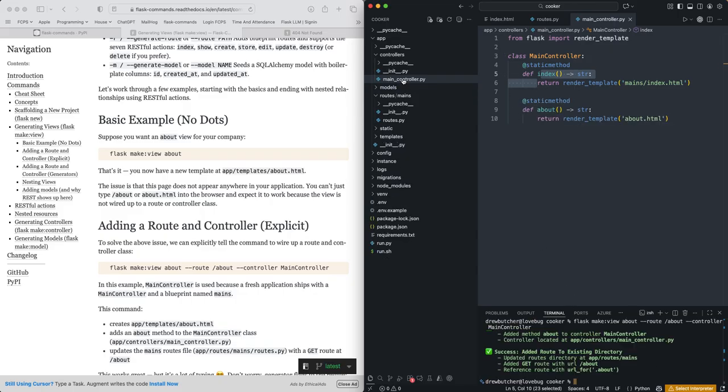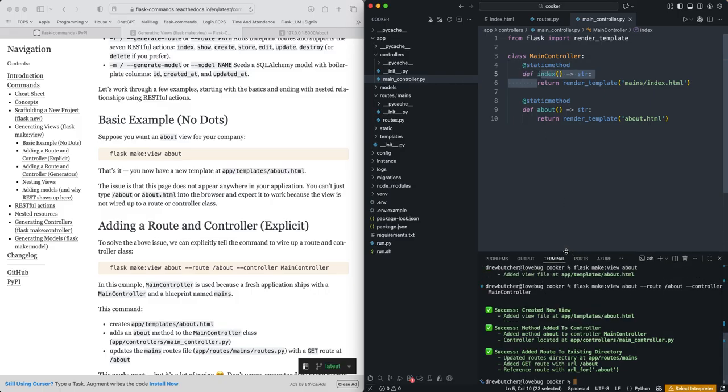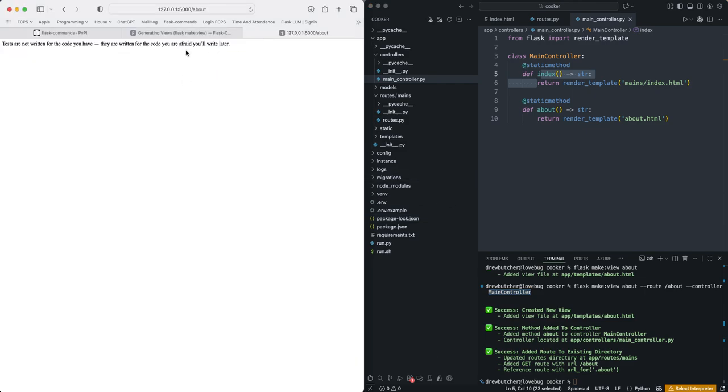We already had a main controller. And notice, let's pull this up. This is singular. And Pascal case or Apple Camel case, I always put controller at the end of the word for a controller. The route is exactly the about. Oh, look at that. We have an actual page that's not a 404 now.